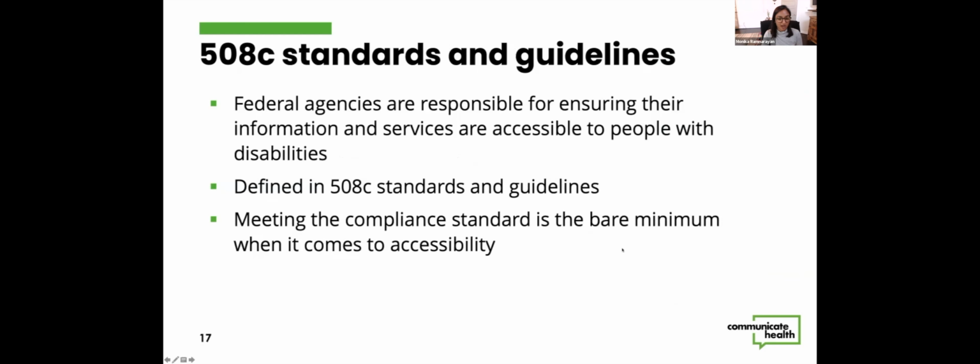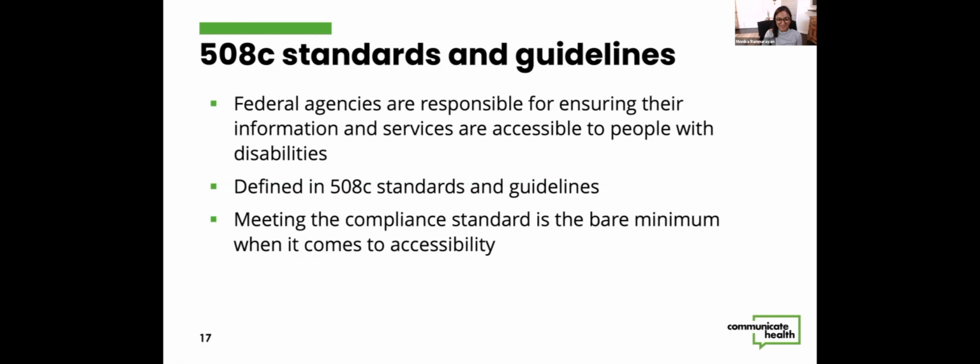Another concept I want to talk about is 508 compliance. Just to get a sense from folks on here, and feel free to just note this in the chat, how many of you are familiar with 508 compliance? Is this a term that folks have heard before? Or is it pretty new? Okay, got some yeses, got a not really, new. Okay, so it looks like we're a little bit of a mix here.